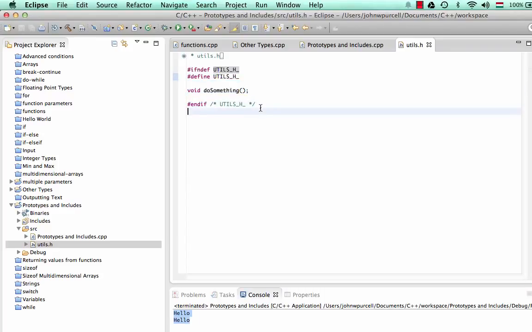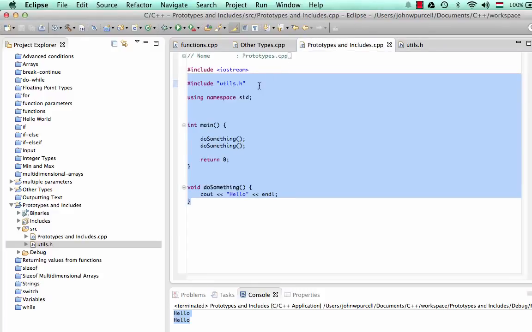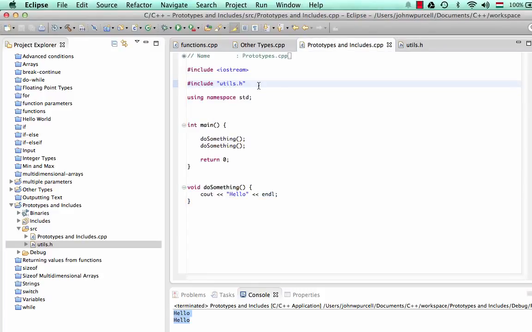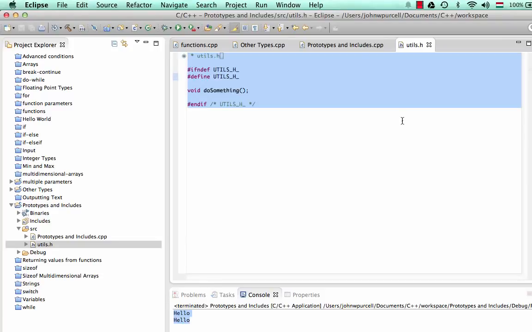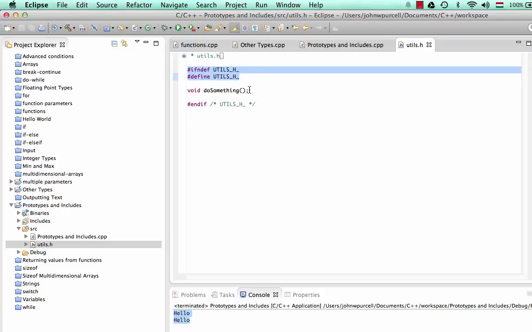What this is actually aimed at doing is, often in your program you'll end up including the same file into multiple different files, which will all be combined together when your program is actually compiled. You can end up with multiple includes for the same include file, and that will cause you problems. This is just a way of ensuring that the contents of this file cannot be included twice.